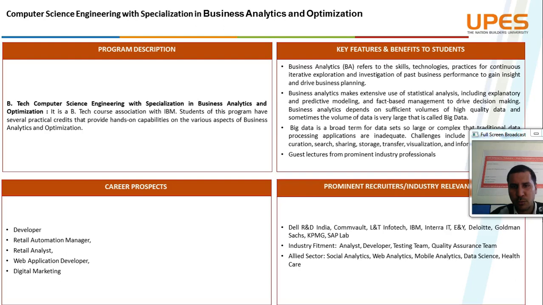You could be absorbed as a retail analyst, a web developer, a data scientist, or a data engineer. And if you undergo this particular course, going forward you can also go for big data and all. The FMCG companies would be Capgemini, KPMG, SAP Labs, EY, IBM, L&T. All those companies are hiring people who have a good hold on data, business analytics and optimization.